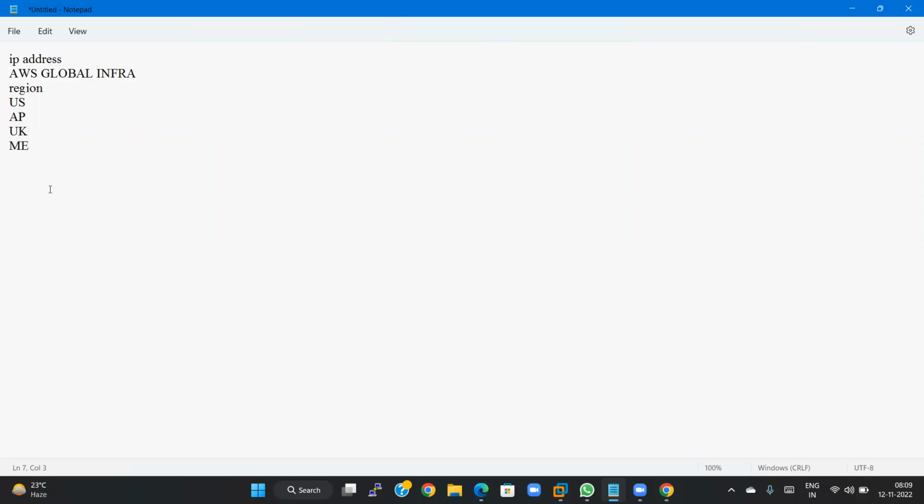So what is meant by a region? First of all, here we are discussing geography, all around the world. Any location, either a city or a country, that has multiple data centers is called a region. Any geographical location having data centers is called a region.